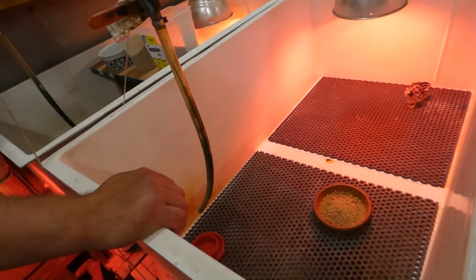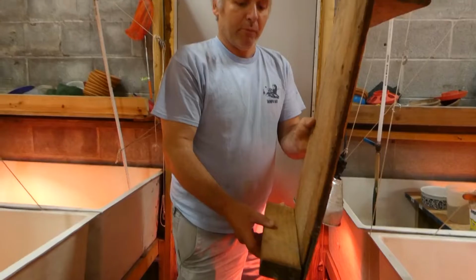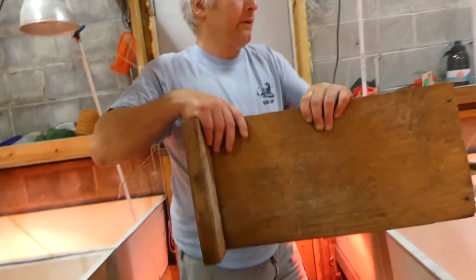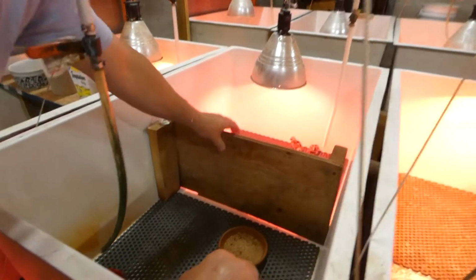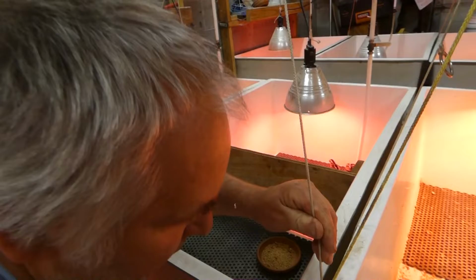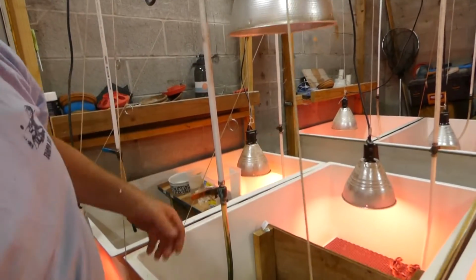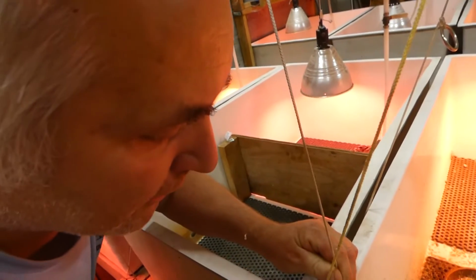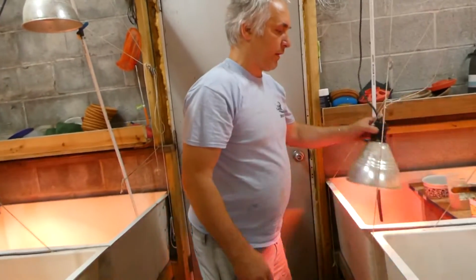We also build these partitions. It's just a piece of plywood with a 2x4 on both sides. So we can set this in place here and we can use it as a double brooder. And you can see we have this situated here so we can drop a light on this side, and we got water on both sides. What that does is it doubles our capacity for raising stuff like ruddy ducks.